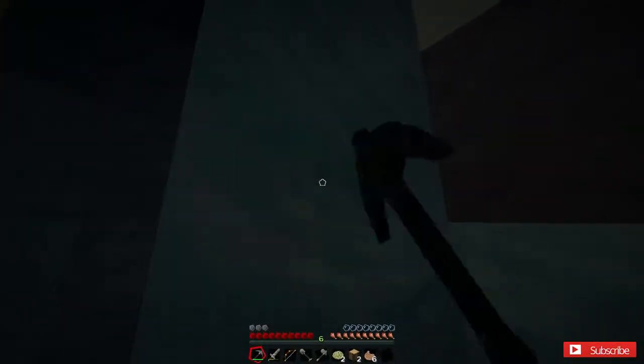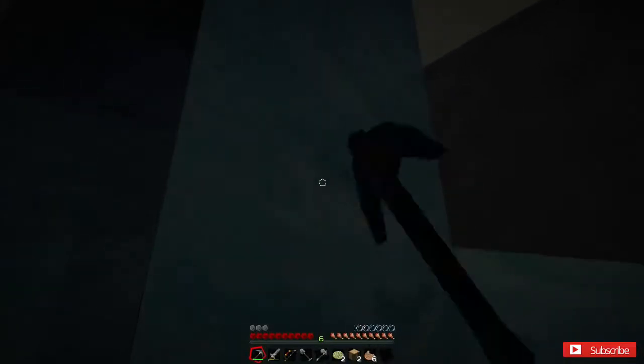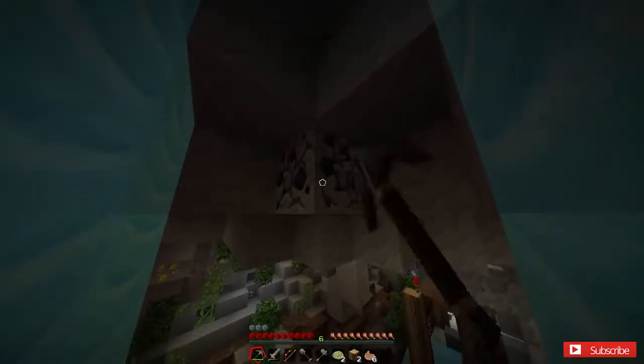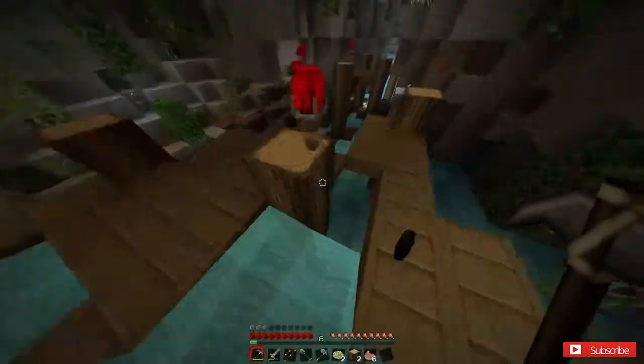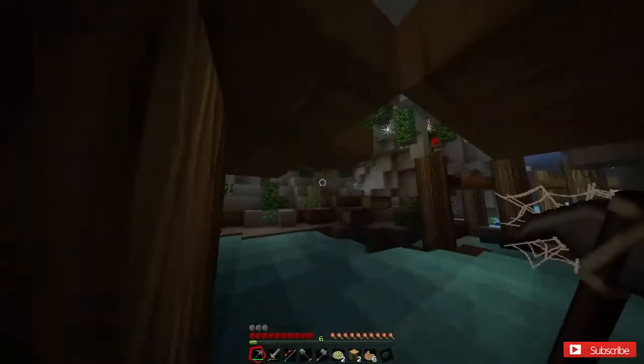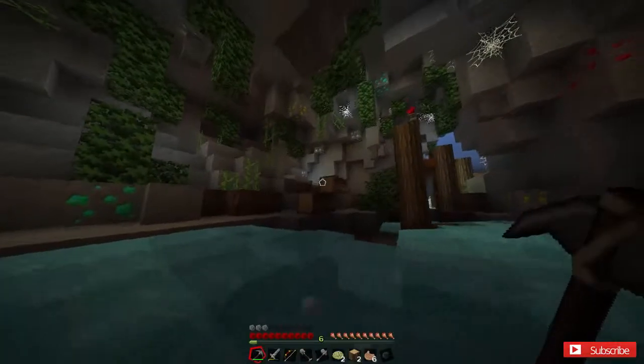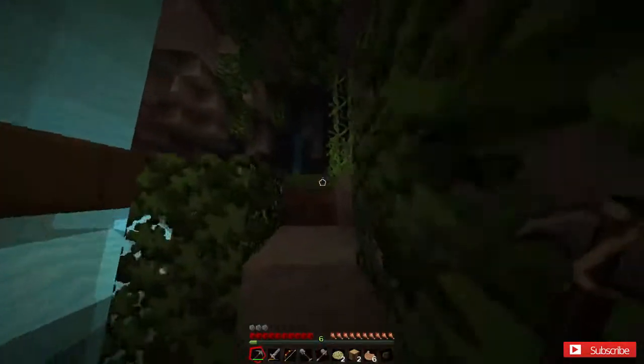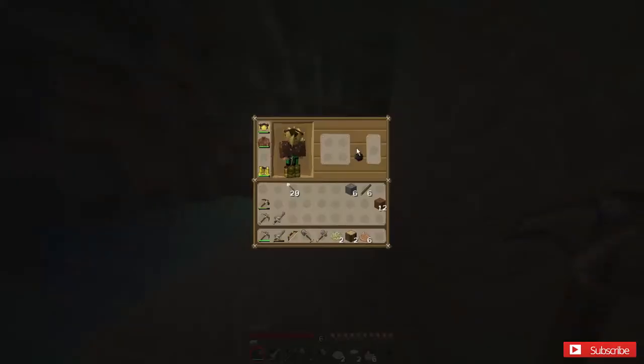I see some. What is all this over here? Look at this. Pretty cool, dude. Sec. Almost got this. Alright, where are you? Over here. Left. Alright. Look at all this over here. The waterfall coming down and then... Yeah, that's cool.